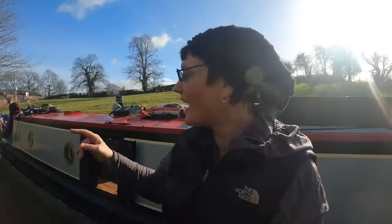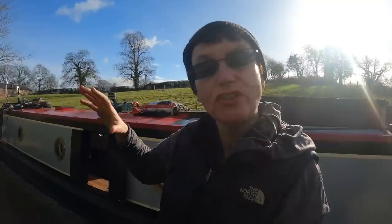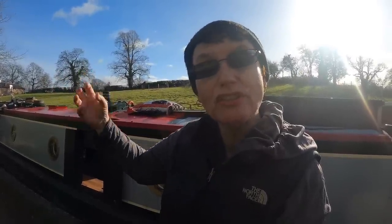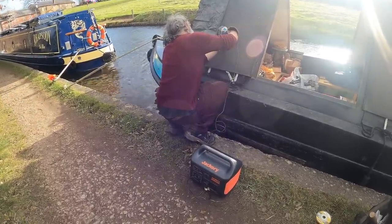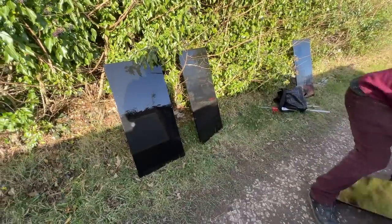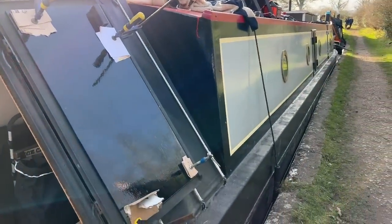It's a bit windy today and I've got Alan here — he's going to be putting some wood on the doors at the bow of my boat. The whole boat is completely insulated but the doors aren't, so when it's nice and toasty inside and the cold hits the outside of those doors, it causes condensation. We're grinding off the old handles so we can put the wooden panels on top. I'm using my Jackery to run the grinder — didn't think it'd manage it but it's running it no problem. Alan put black Sikaflex sealant on the back of the panels, pressed them onto the doors, and used brackets to hold them tight in place.